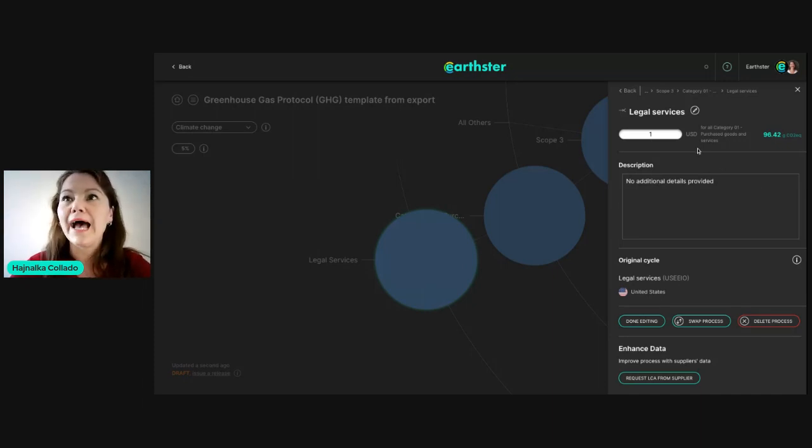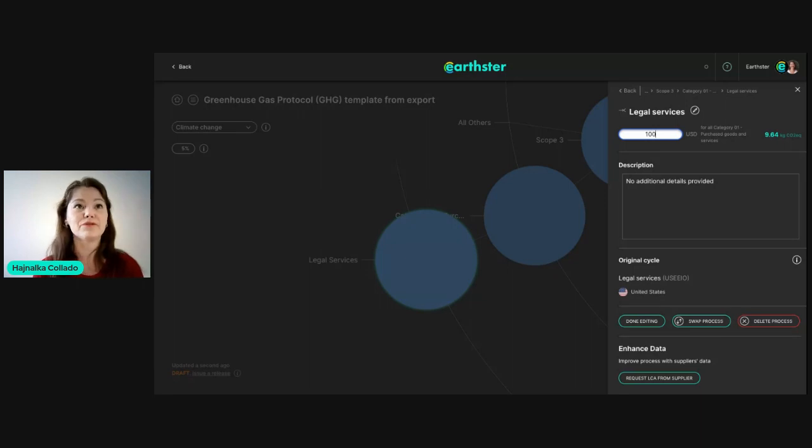And the way you add the numbers is you need to add what it costs for you. So let's say you're paying $100. Now, when you're using these, you have to remember what your functional units were.